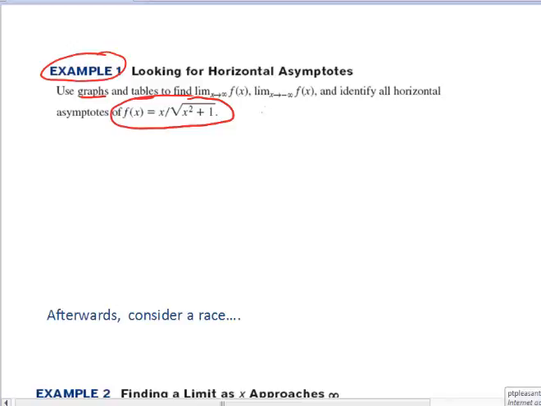So what I suggest you do is on your graphing calculator, or on Desmos, plot exactly what it says here and analyze what the function is doing as x is heading off to infinity and x is heading off to negative infinity. I'll give you a moment to do that. I'm going to pause the video, and I'm actually going to put Desmos up with that function so that we can discuss that in the next scene.